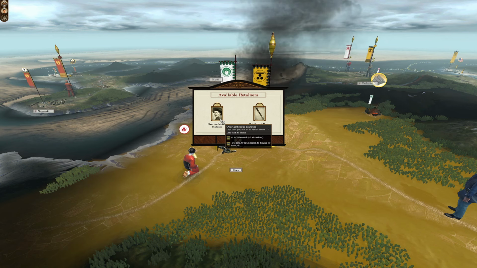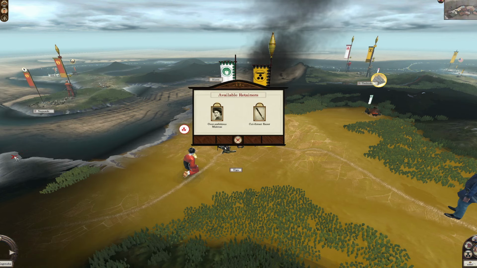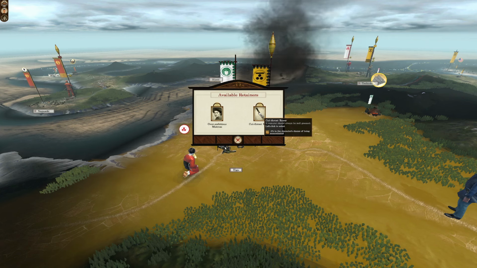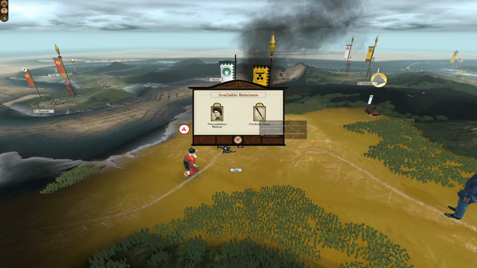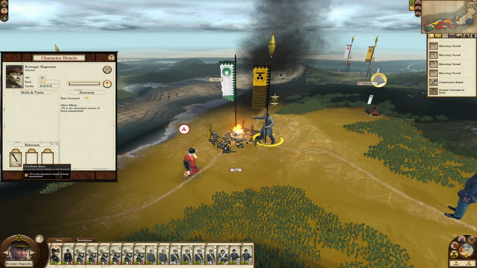This gives command and loyalty if general. It's very loyal. So I would be doing the cutthroat razor. Because we have a geisha from our friends, but I'm going to do this one.